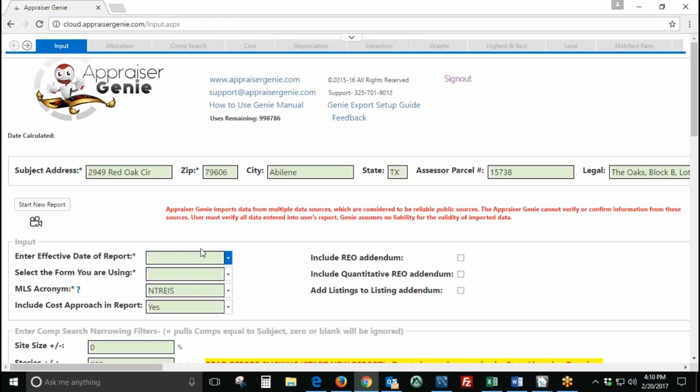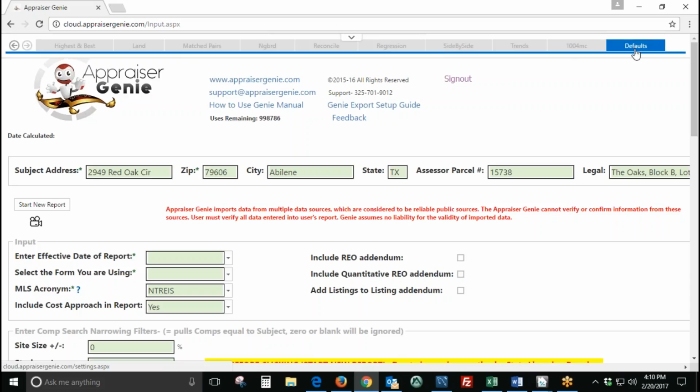Alright, so what you see here is it looks like Appraiser Genie is ready to go. Now when you're a brand new user, we have quite a few different defaults that you can set up to further complete the report and your adjustments. So I'm going to take you to that tab the way you guys will see it when you first launch Genie. At the top you have a back arrow and a forward arrow right here. We're going to click this forward arrow and that lets us tab all the way over. If you notice, the tabs are moving across the page. And we want to go all the way over until we see a tab that says defaults.